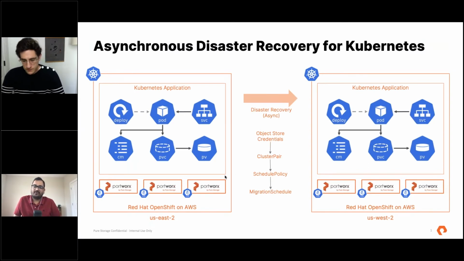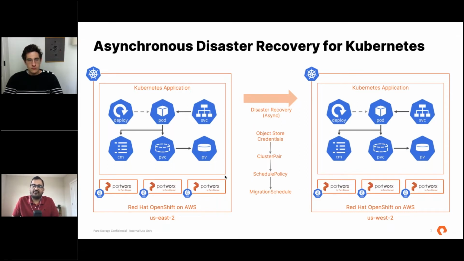So as part of this demo, we want to talk about disaster recovery with Kubernetes, and specifically for the purposes of this demo, we are talking about asynchronous DR. PXDR can very well support synchronous replication and synchronous DR. As Michael already alluded, we have a customer who's using it in production. But for the demo, we wanted to try a different use case.